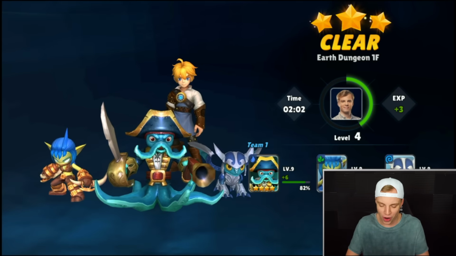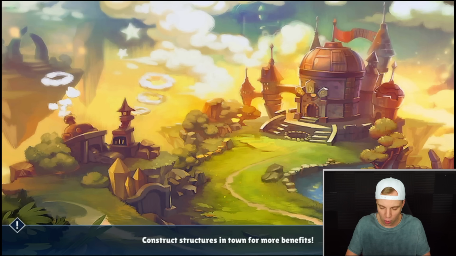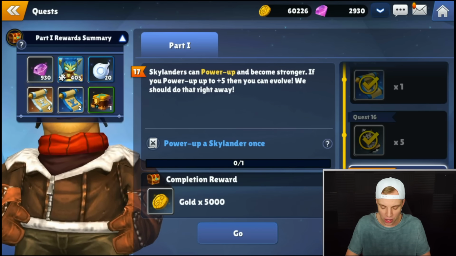3 stars on the Earth dungeon, and let's go and check what rewards we're gonna get right here. All right, so we're gonna get that quest very beautifully done. Looks like we were able to take that out, and taking a look at these quests, guys, that's gonna give me some upgrade elixirs. Not bad at all, and you can go ahead and move on.